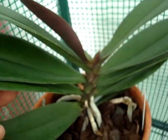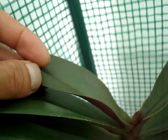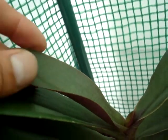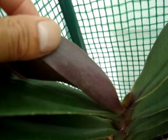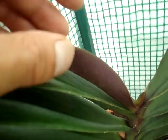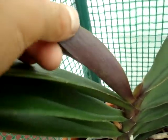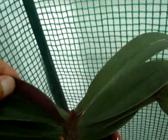This guy here is putting out lots of roots and leaves — a very mature plant. You can see it's only grown a leaf that size and it's already put out another one. It's getting very good light here, as you can tell by the purple tones under its leaves. This is the most light it can take.